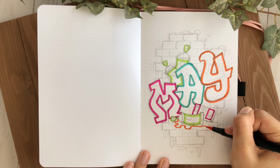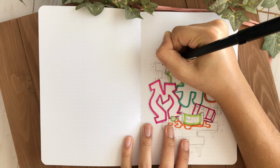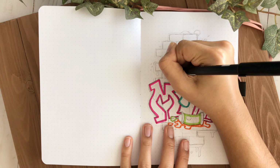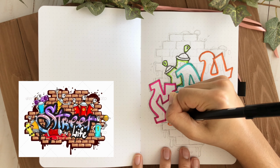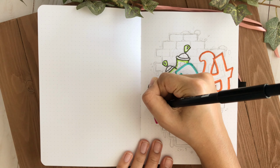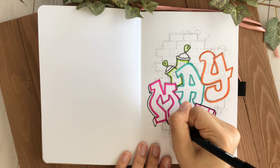It's kind of a random theme because at first I wanted to do graffiti on bricks, but then I decided that graffiti was really hard to draw, so I ended up just adding some spray paint in there. I'll pop here on the screen the reference picture that I used for inspiration for most of my spreads, but overall I'm still happy with how this theme came out, even if it isn't exactly spray painted.